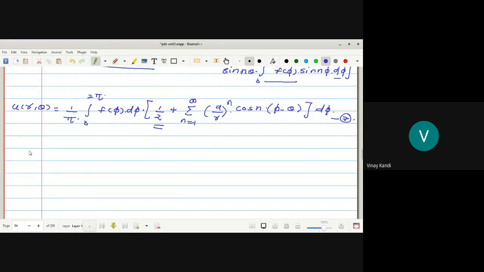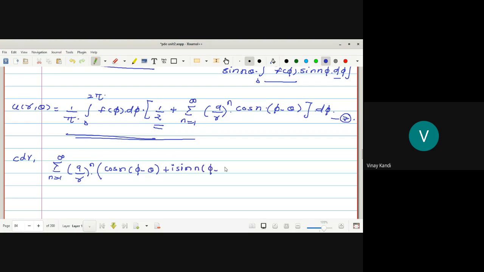सो कन्सिडर, वी हॅव टू फाइंड द व्हॅल्यू ऑफ दिस वन. ओके, ह्या सगळ्याची आपल्याला व्हॅल्यू फाइंड आउट करायची. कशी करणार पहा. सो फर्स्ट वन, कन्सिडर summation n running from 1 to infinity a divided by r bracket raised to n into cos of n phi minus theta plus I sin n phi minus theta.